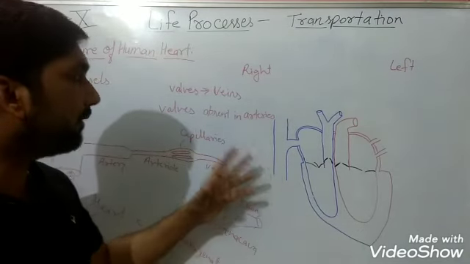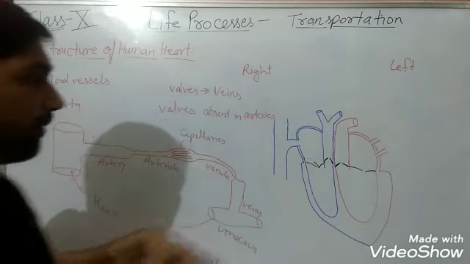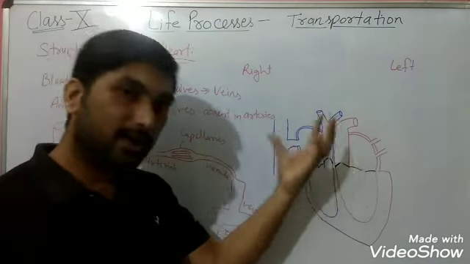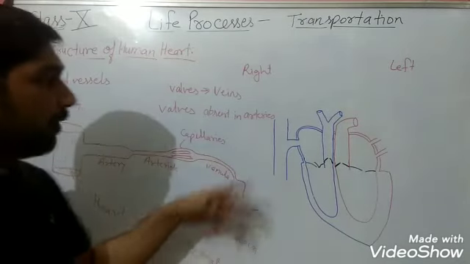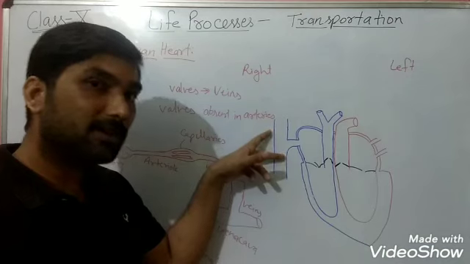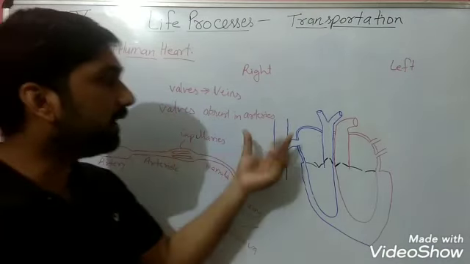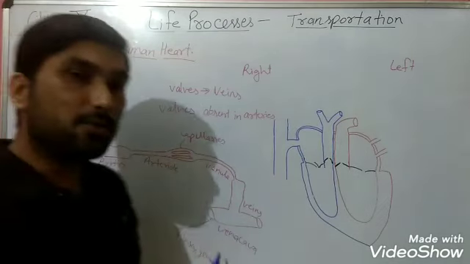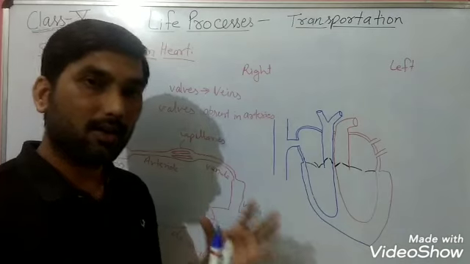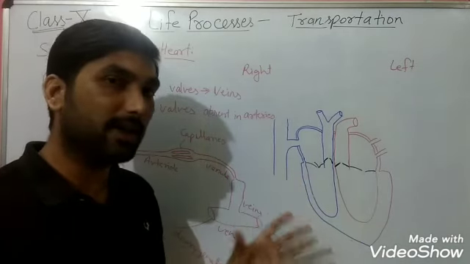So the two questions which are frequently asked in the exams on arteries and veins: why do arteries have a thicker wall in comparison to the veins, and the next one is what? Why do veins contain valves, whereas valves are absent in arteries. And apart from these two questions, you must again learn what the differences between arteries and veins are.